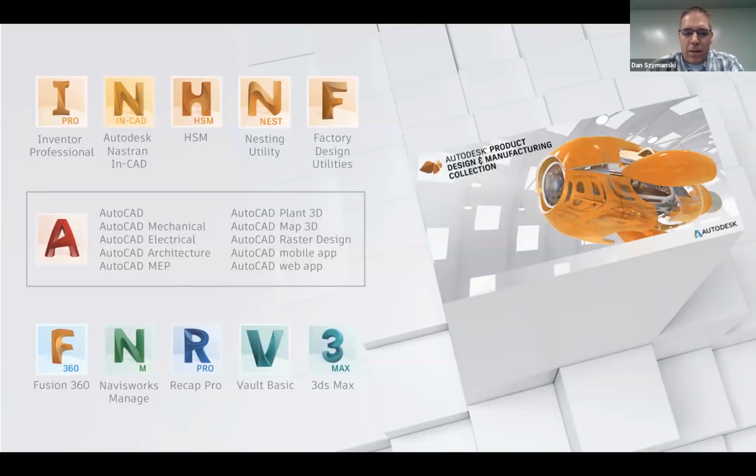So our intention for the Unwrap command is to allow you to select any face on a part file, whether it be sheet metal or a 3D part that you just modeled with standard practices, or even a STEP file that you imported from some other CAD package, and get a rough estimate of the footprint, what the blank size would be before a 1-ton press hits it or whatever might deform that feature.